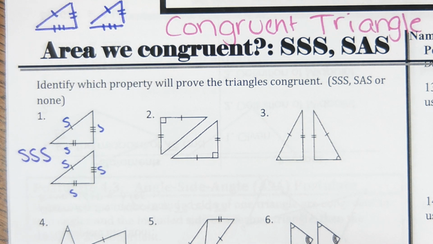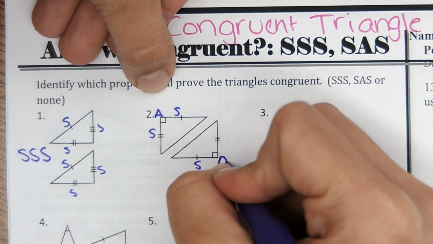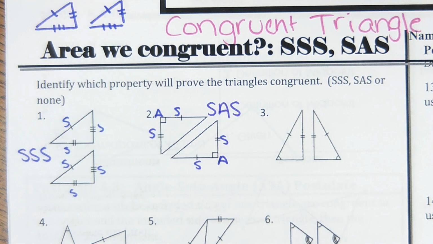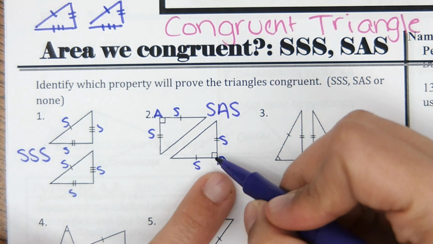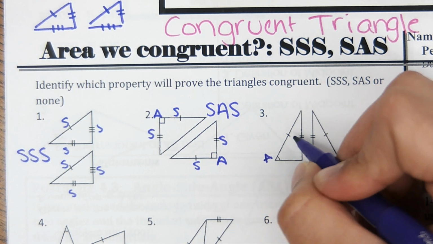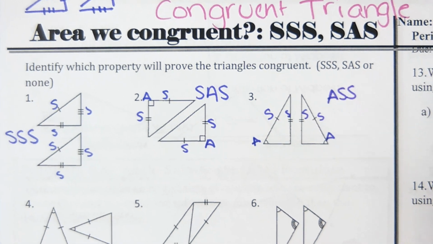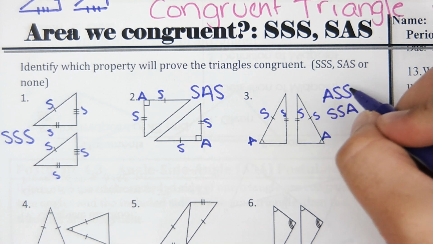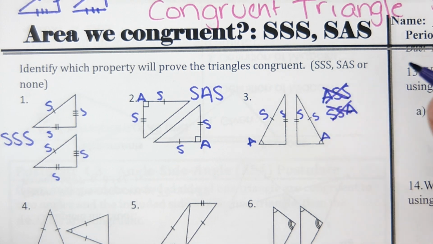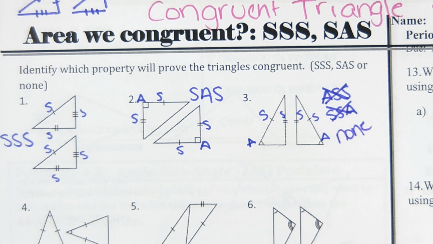Makes sense. Then number 2, side, angle, side matches side, angle, side over here. So therefore, we have side, angle, side congruence. So when you do this, it has to be in order. This would have to be the included angle right here. Over here, we have, just looking at it in order, angle, side, side, angle, side, side. If you get a cuss word, or if you get something that's backwards of a cuss word, either ASS or SSA, same thing, that is not a congruence postulate, so therefore it is none. So if you get a cuss word, you can't prove that the triangles are congruent with that.